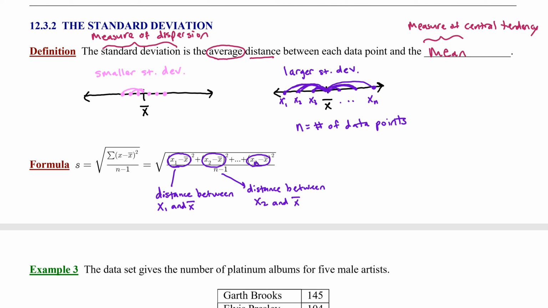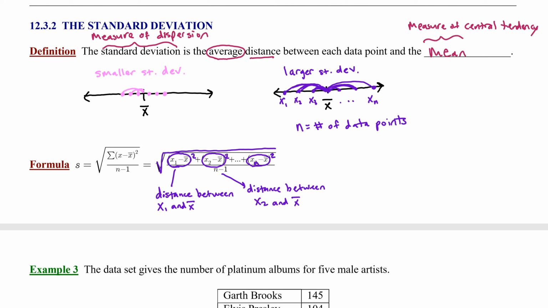So in order to have something that we can work with, we're going to go back and we're going to square all of those distances. Remember, when you square a negative number, you get a positive number. So that when I add all of those values together, I have something with substance. I've got a positive number. Now, we're going to cancel that out in a way with the last step by taking the square root of our result.